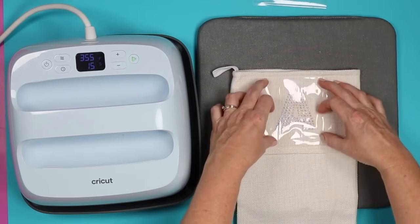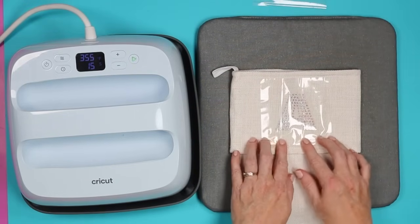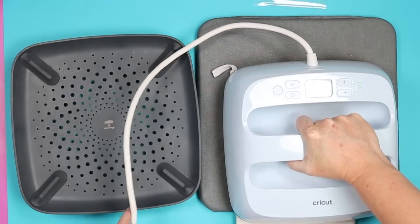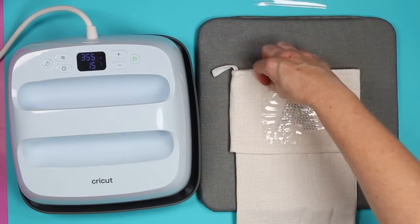The heat transfer mask is sticky, so it'll hold them in place while you press. Then we're just going to press for those 15 seconds, medium pressure. Then we'll just peel off that transfer while it's still warm.